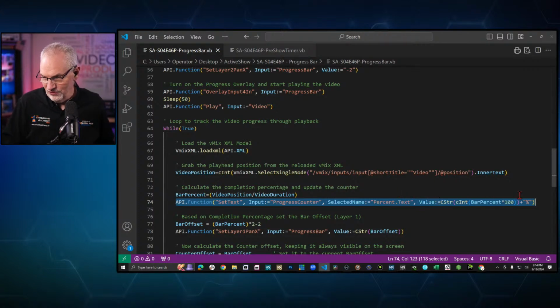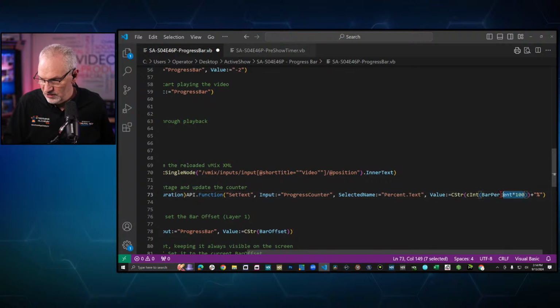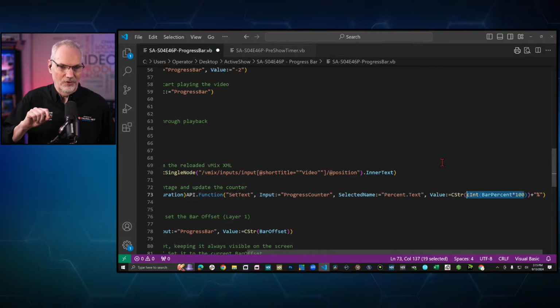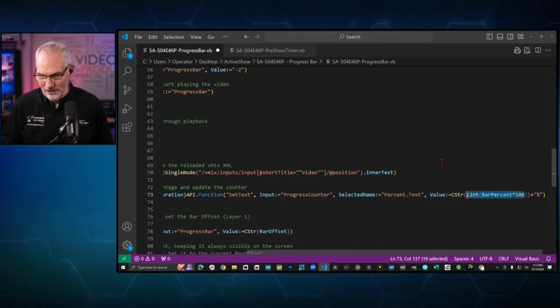We are changing the text that was originally 100%. We're changing the text for that and saying, okay, convert the bar percentage times 100 to an integer. And the reason we're doing that is it's a floating point up to this point. And when I convert it to an integer, it sort of rounds it to the nearest whole number because we just want percentages showing 1, 2, 3, 4. We don't want all the decimal places after that. That would just be confusing.